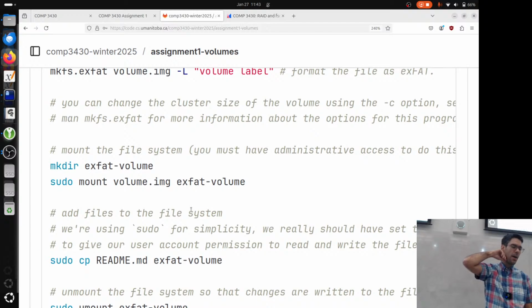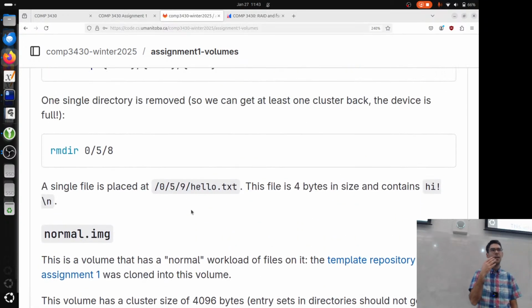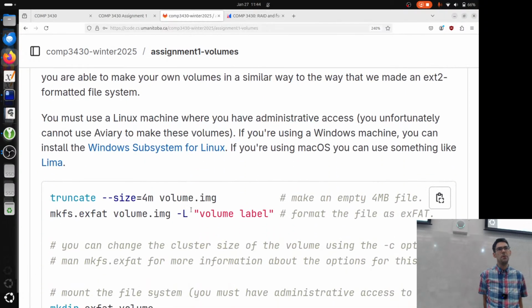If you're running Mac OS, you can just double click on these files that are in this repository and it will mount them and you can read them in Finder, and you can also drag and drop files onto them from Finder. So you can change the existing images if you don't want to go through the process of installing something like Lima to make more images. You can just take the empty image that I've got and then add files to it. That would be another way to work with this on Mac OS.